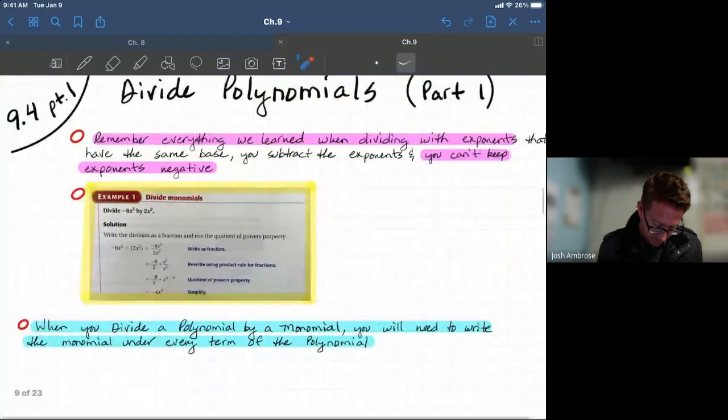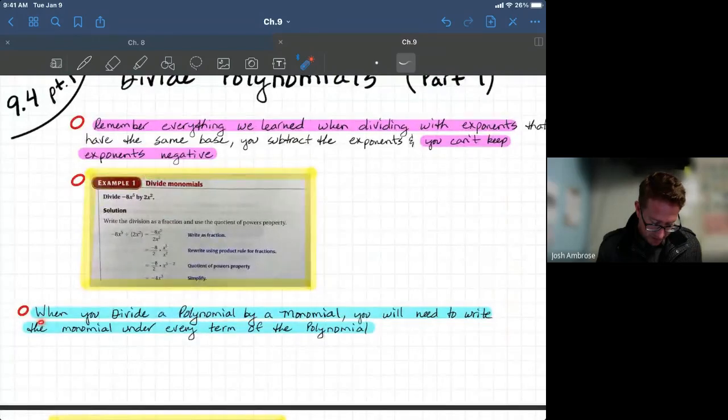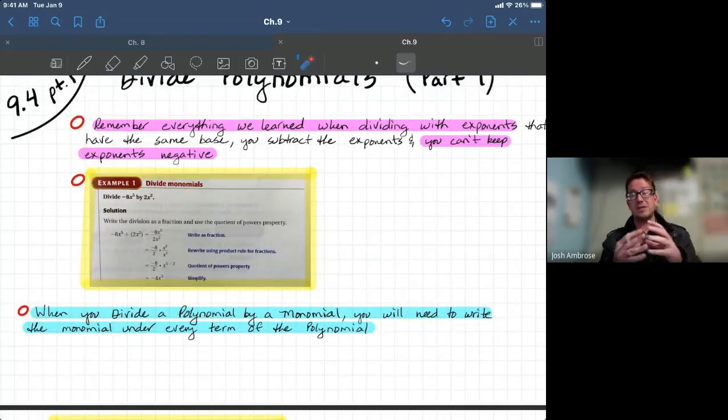So don't forget that. And this is one thing that was not in the last chapter. When you're dividing a polynomial, so let's imagine something much bigger than just one term, maybe 2, 3, 4, even 5 terms, and you're dividing that polynomial by a monomial, so in other words, one term, you have to take that monomial and write it under everything, all right? So that polynomial is going to be on top, then division, and the single monomial on the bottom. I'm going to show you how to take that, and you're going to write it under every individual term of the polynomial, and then simplify every single term all the way down the line. Okay, so let's do that.